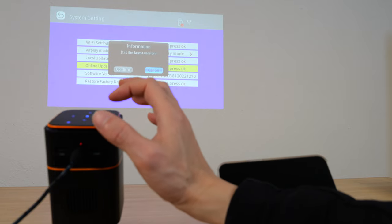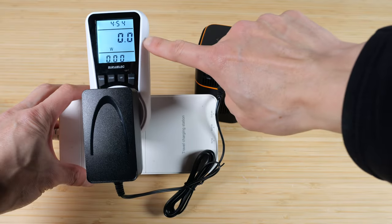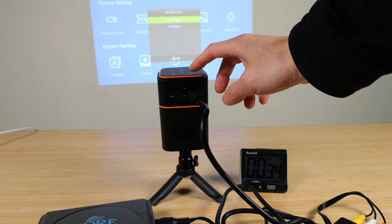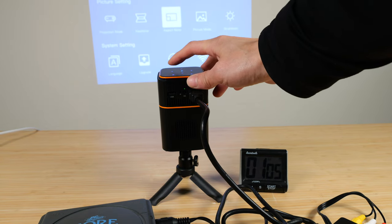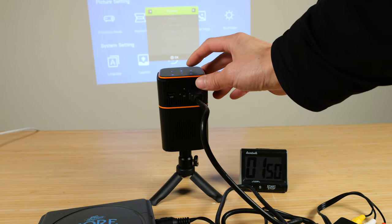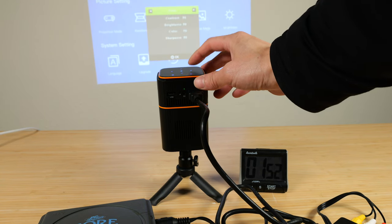It's already on the latest version. I have charged it fully to the point where it's not drawing any more power. Note that the brightness is on highlight mode, which is its brightest mode. You can also adjust the key tone, let it do auto, or adjust picture mode — contrast, brightness, color. You can also put in a hard drive or flash drive containing videos, pictures, audio, or even text. The list of compatible formats is quite long: MPEG 1, 2, 4, WMV, JPEG, PNG, MP3, AAC, and WMA files.